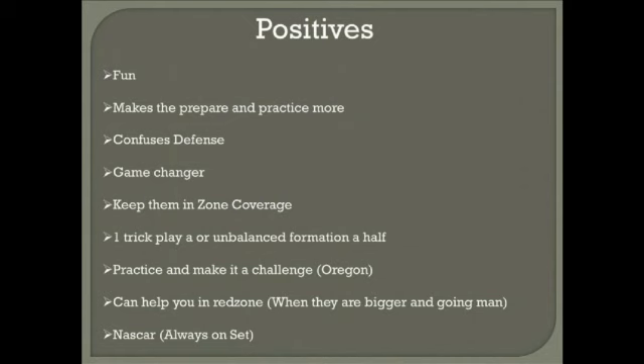The positives about trick plays. First, they're fun. Our kids really bought in and had a lot of fun doing them. Every time we come out on a Monday practice, the first thing they ask is, 'Coach, what are our trick plays this week or what formation are we going to run?' We've had fun with it and they've had fun with it. If they're having fun, I truly believe they buy in more. We've made it a session during our offensive day — it's an offensive session, a scoring session, but we definitely mix our trick plays in there.